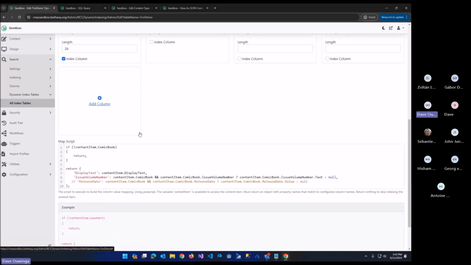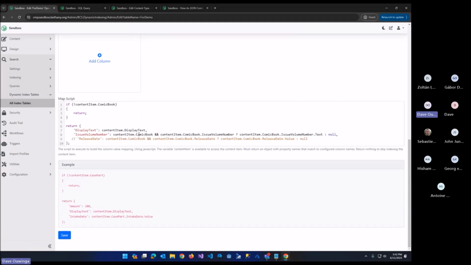And then you use a mapping script, which uses JavaScript through the script evaluator. And you basically use Gint. You wrote Gint, right? And YesSql. Yeah, both of them. Okay. So you use Gint, and it basically works the same way that a normal SQL index works. You just return how you want it to be indexed. You can also return an array, just like YesSql, and it'll index each one as its own row.